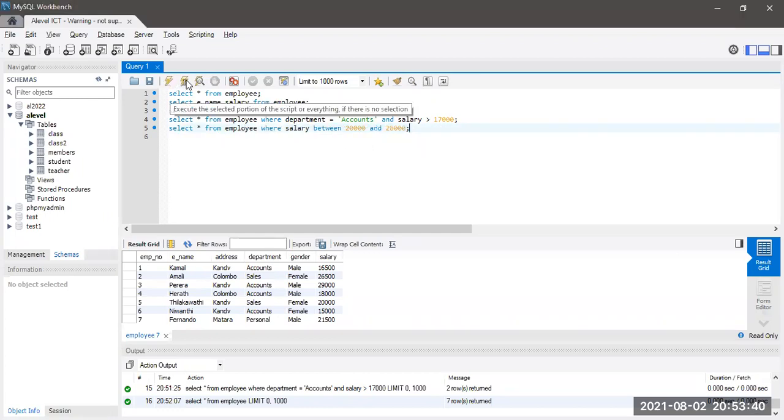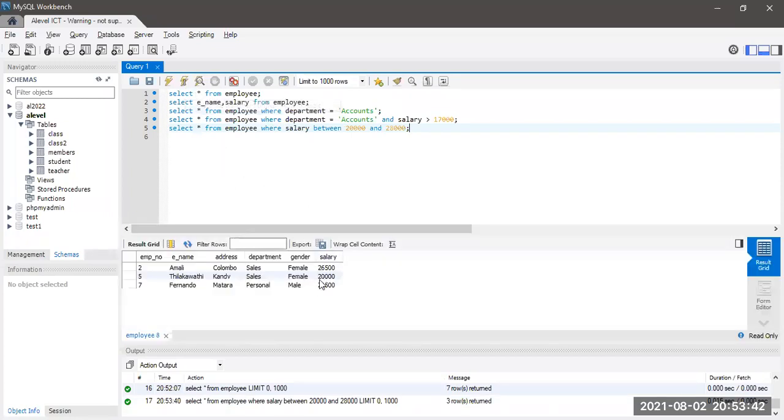Now, when I run this code, all the people who are getting between 20 and 28 thousand salaries, I have set here. I can even say the department.